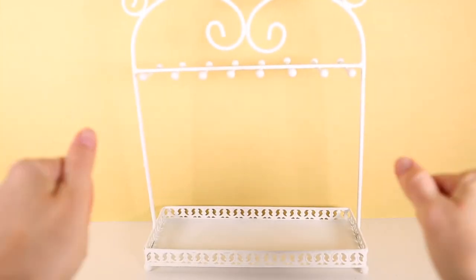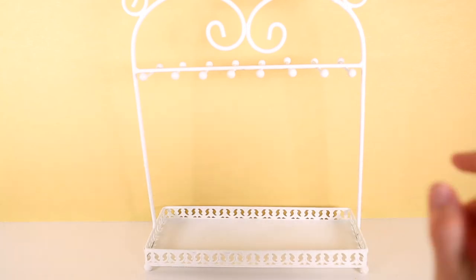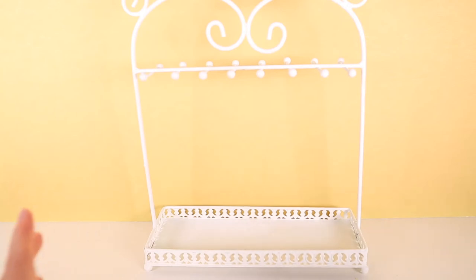Ta-da! So this is the finished product, guys. I spray painted the entire thing. I think I put about two coatings. So I sprayed it once, let it dry, and then did it a second time round. I'm pretty happy with how this turned out.